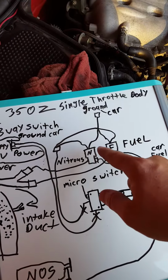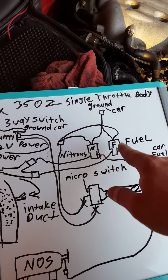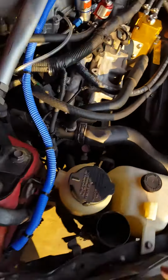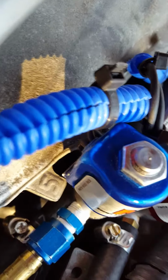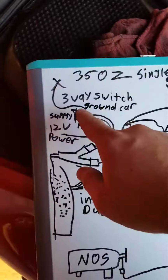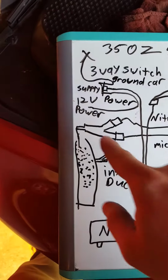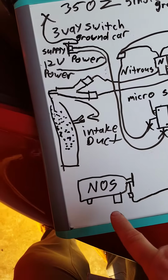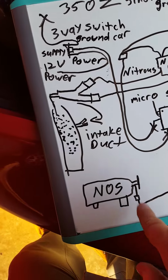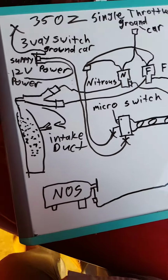The solenoids come with two wires connected to them already. Each solenoid has two wires apiece. If you can see right there, both solenoids have two wires coming out the back of them. You're going to come with a three-way supply switch. You're going to come with a nitrous fogger. And it's going to come with a nitrous bottle, two brackets, and the fitting to fit onto the bottle.